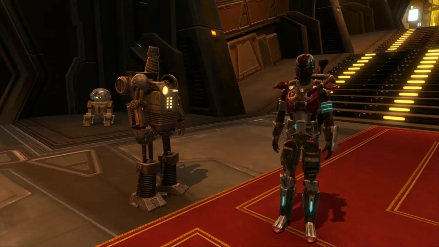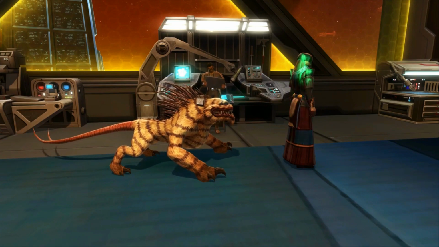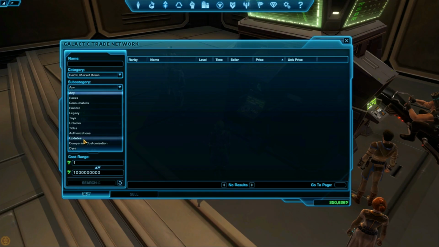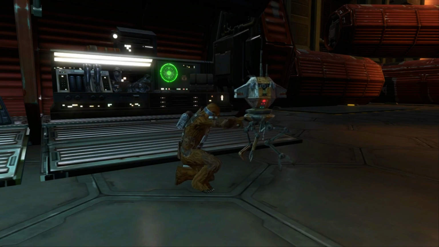There's a few more companions that you can get, but you can only get these ones from the cartel market. They come out of the cartel packs as well. If you really want one of these, I suggest going on the GTN and looking for them. Don't try your chance at gambling with the packs, you're more likely to be able to afford them cheaper by just going straight on the GTN.